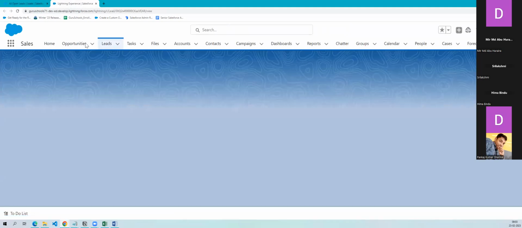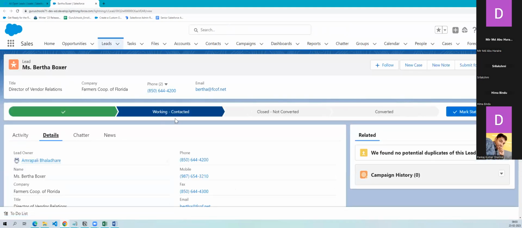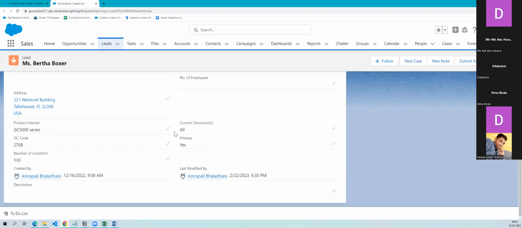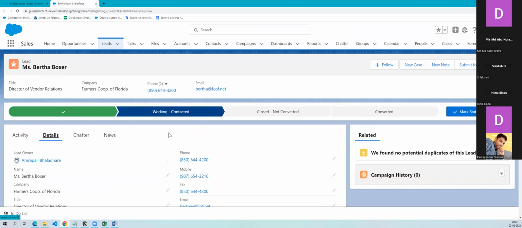We can create it in the system and add it on this particular page. We can also create relationships between different objects, meaning tables, and we can customize it without writing a single line of code.